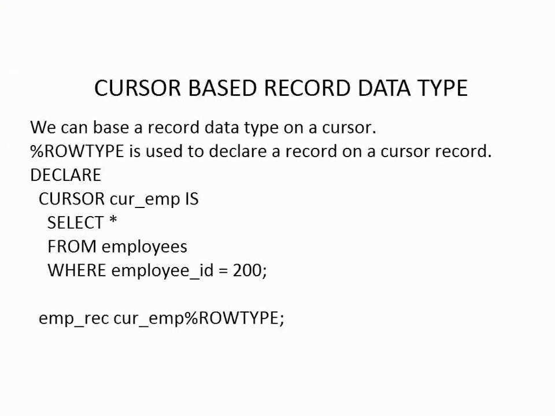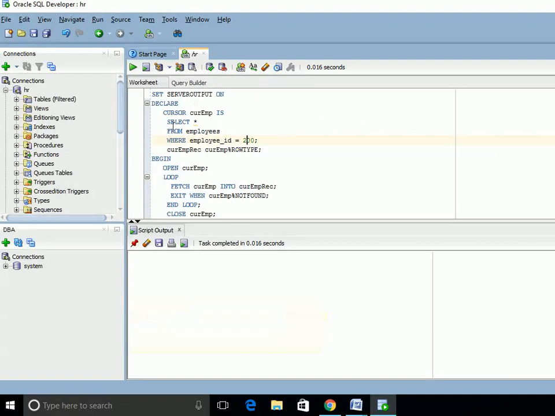We can also base our record types on a cursor instead of a table. After defining a cursor, we'll just put the cursor name instead of the table name before % and the ROWTYPE keyword. Here we are defining a cursor in the declaration part, and on the basis of this cursor data type, we are declaring a record variable. Then in the executable part, we are opening the cursor and copying its contents, or assigning its contents, to the declared record and printing the columns of the declared record.